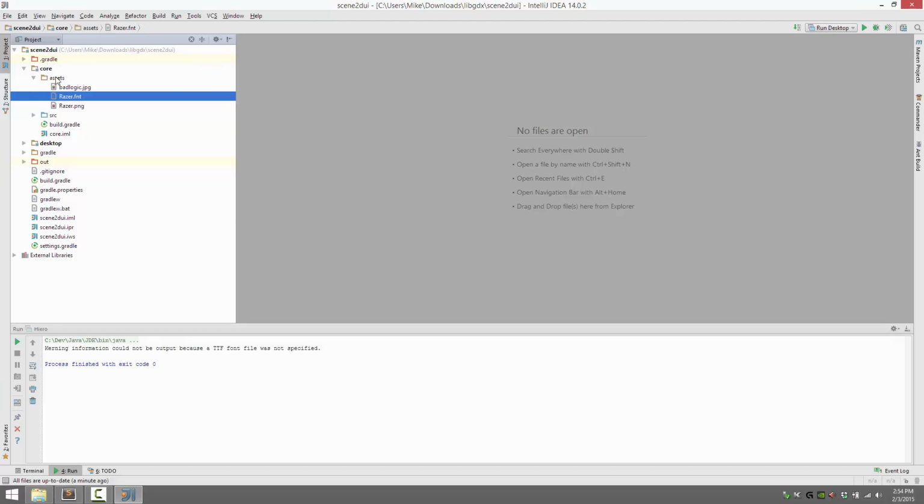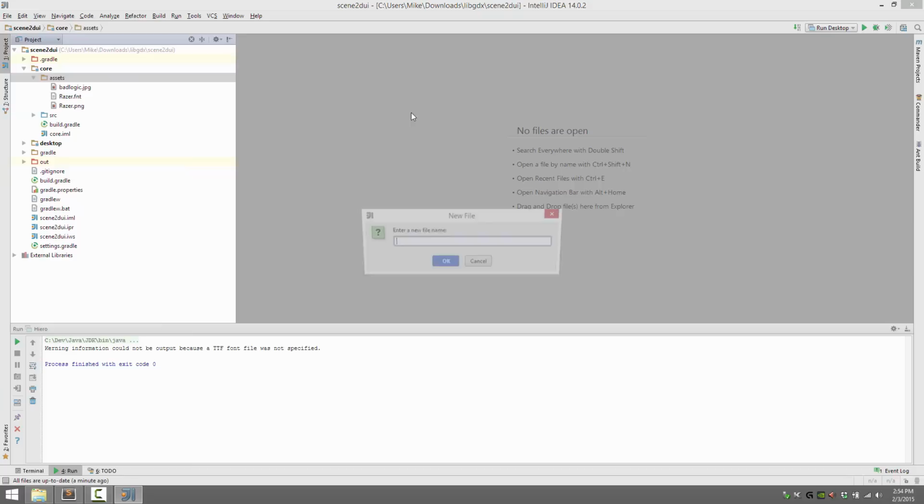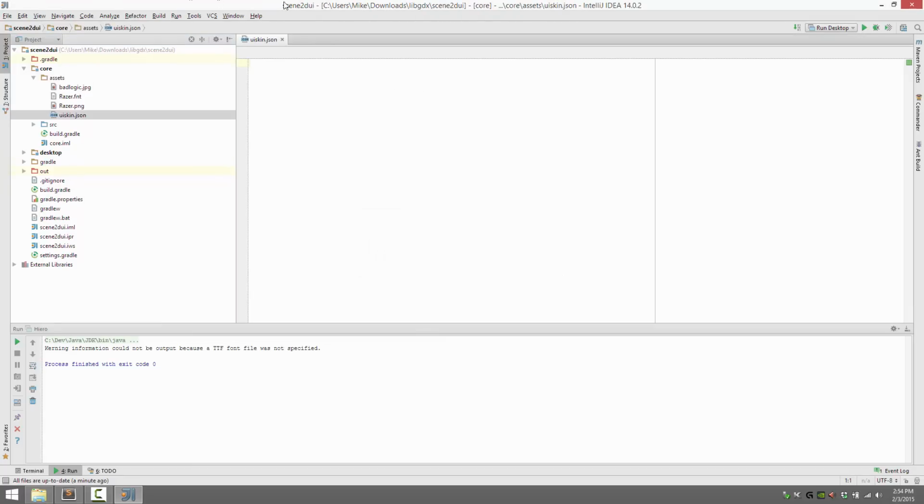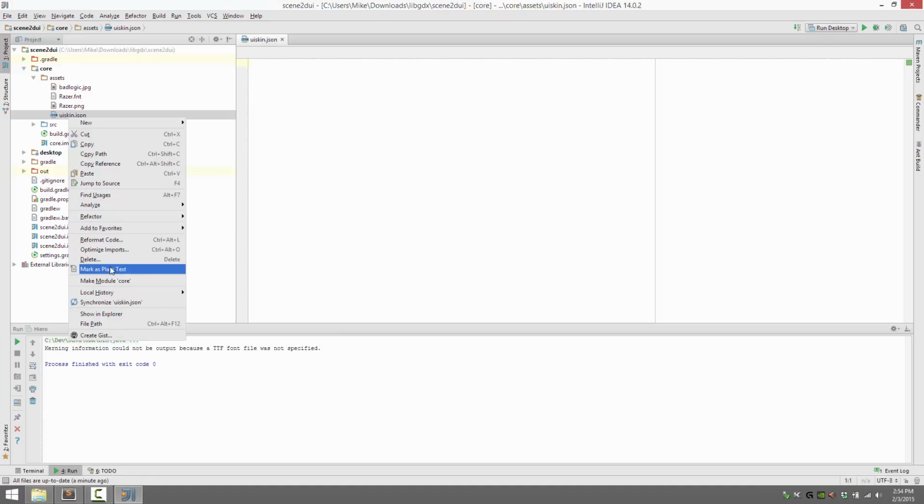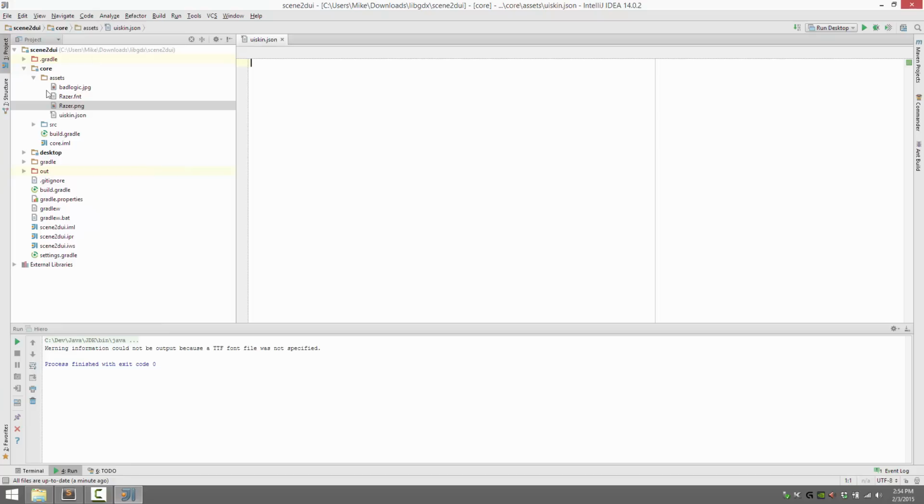The next thing we're going to do is create the UI skin in JSON. You can do this in Java code. We're not going to in this tutorial, but you can build the skin programmatically using Java. I'm going to go ahead and use config scripts, which are JSON based. We'll call it uiskin.json, like so, and we will come back to it later. One thing you might want to do if you're working with IntelliJ is set it to plain text, because it does not like the formatting that LibGDX chose. You'll get a lot of really weird artifacts as a result.